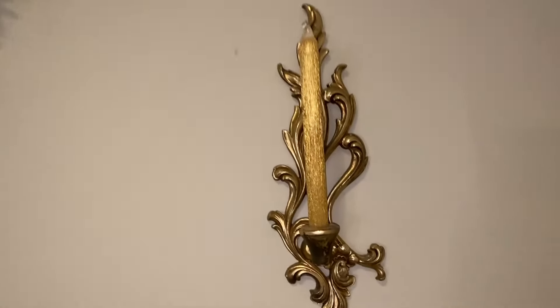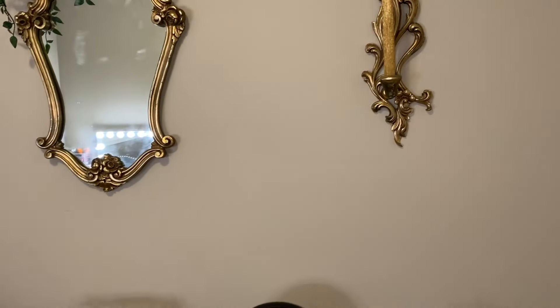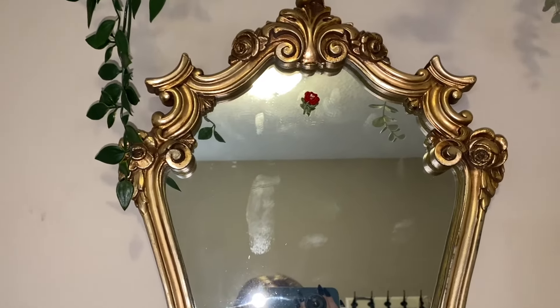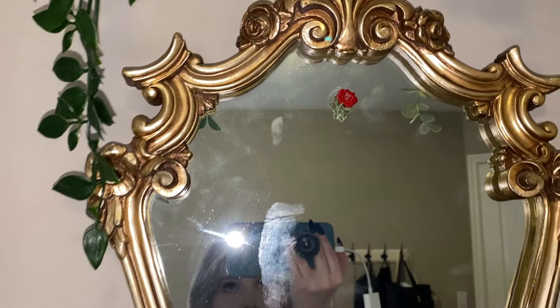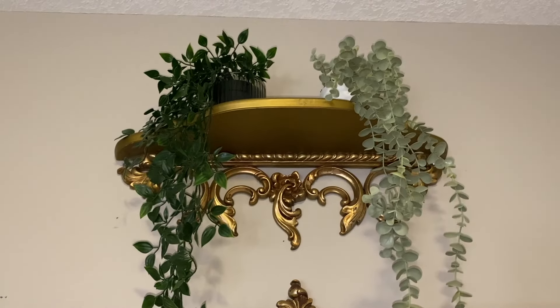We've got these candles. What do you think — should I paint this wall, like the whole room, green? I think green and gold look really good together. I am in love with this mirror; I think it's gorgeous. It's got this little red flower sticker on it and I don't want to take it off — that's how it came from his grandma so I just kept it. And up there those are IKEA fake plants.